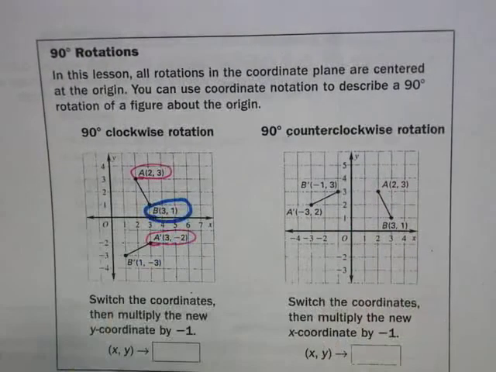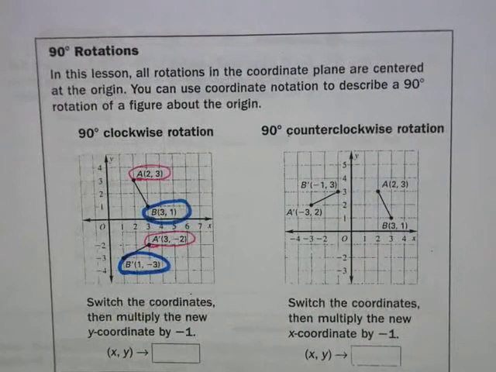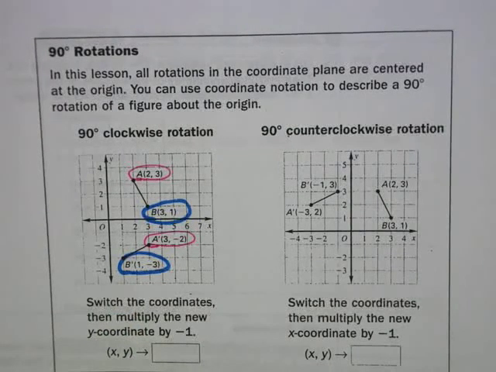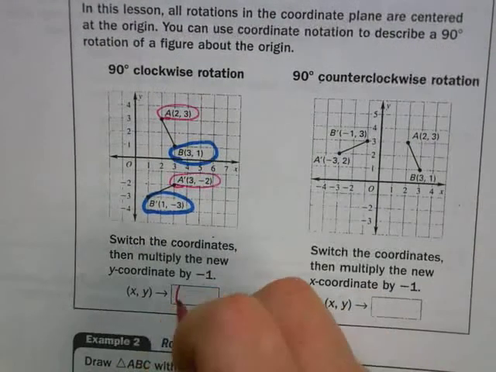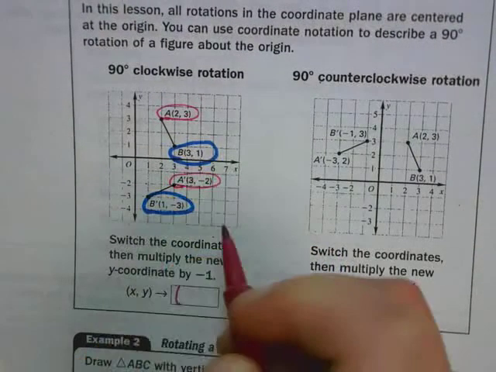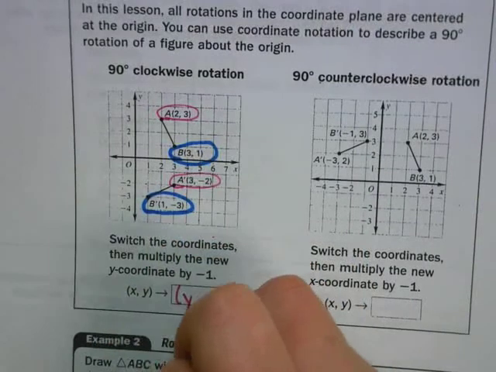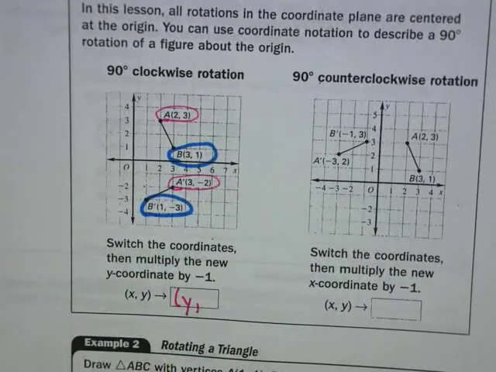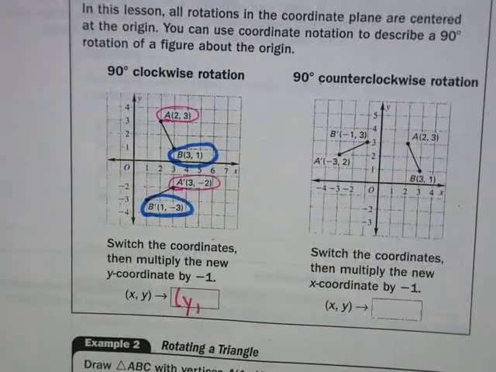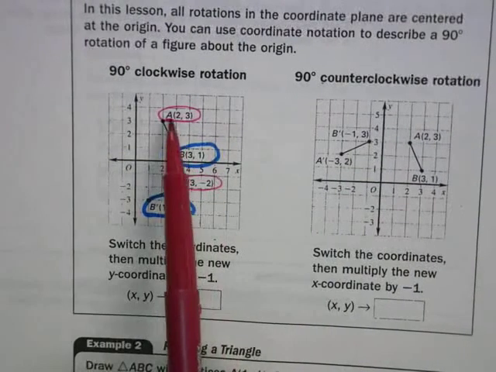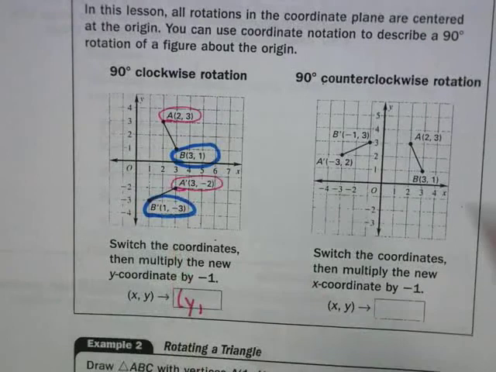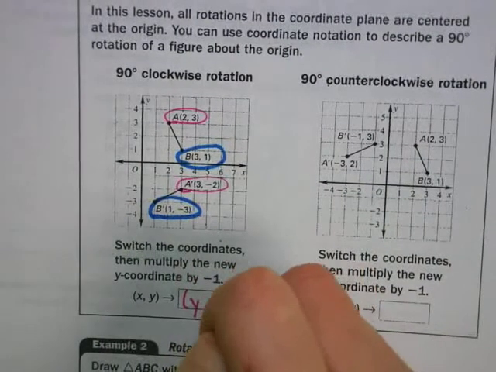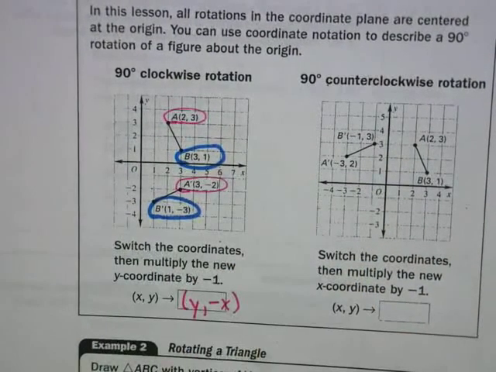So can you see what's happening? The x coordinate becomes the y coordinate. So down here, if we're making notes of what's happening, when I change to my image, whatever the y value was becomes the x. Okay? But the x doesn't just become the y. What happened to its sign? Look, x went from 2 to negative 2. X went from 3 to negative 3. So the x gets multiplied by a negative. So if it was originally a negative, it would become a positive as well. So that's what happens in a clockwise rotation.